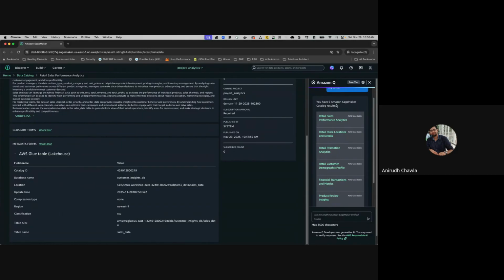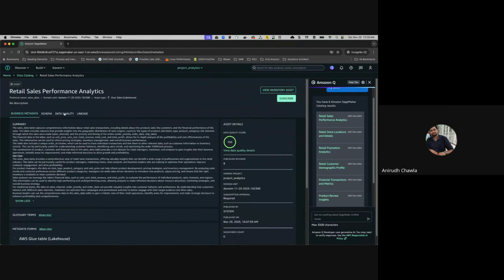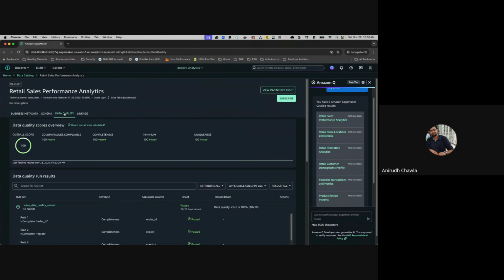Now here, you would be able to see your data quality. Data quality is one of the most essential things, because if your data is unclean, you have metrics that are missing or important things that are missing. So let's say somebody is missing a name section, which is mandatory for one of the business use cases, that becomes a problem. So data quality becomes an essential part. So we have data quality integrated in the asset section as well.